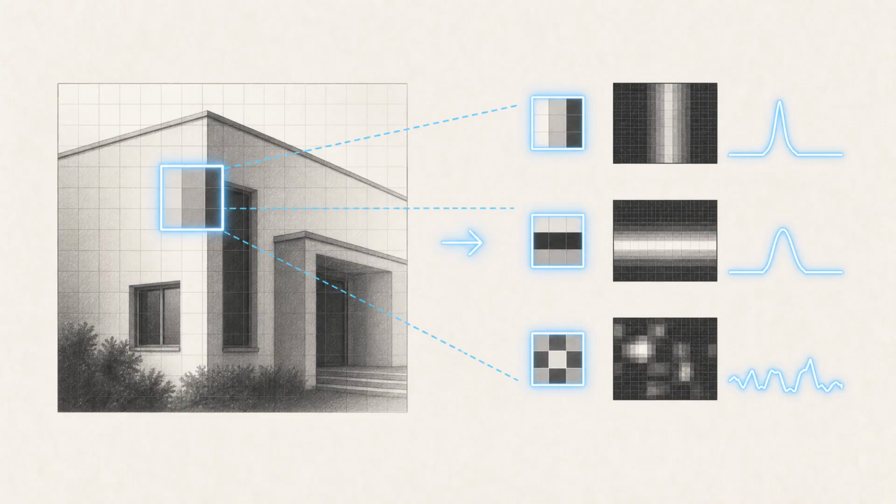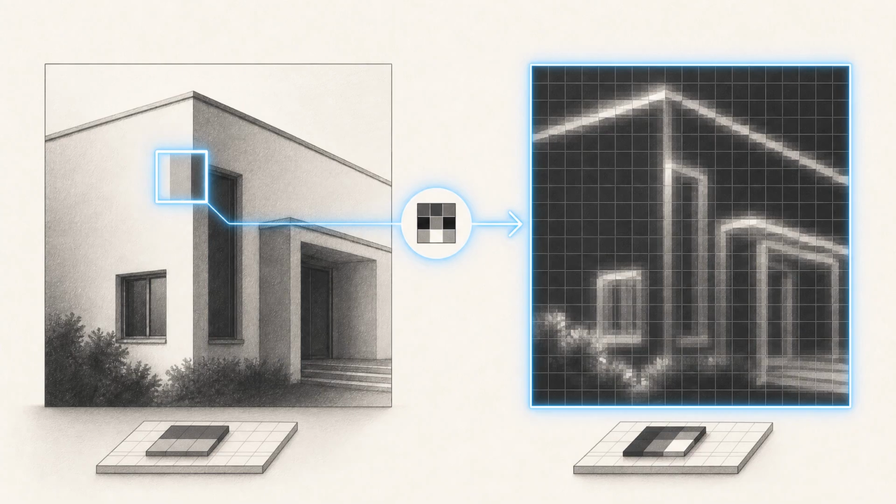Many vision systems use filters that slide across an image. A filter is like a tiny pattern detector. One filter may respond strongly to vertical edges. Another may respond to horizontal lines. Another may respond to a certain kind of texture. When a filter scans the image, it creates a new image-like grid called a feature map. Bright spots in the feature map mean the pattern was found strongly there. Dark spots mean it was not. The model is no longer storing just color, it is storing signs of patterns.